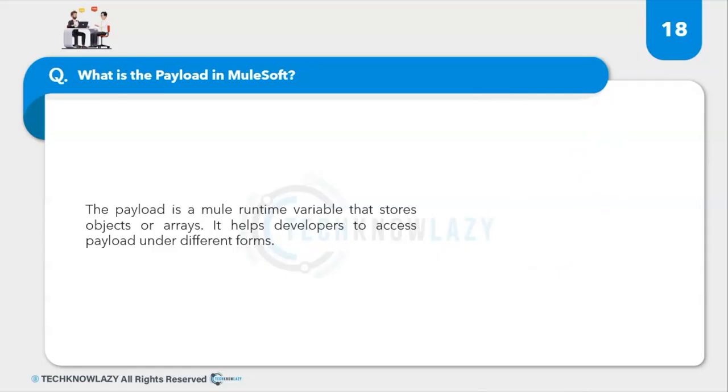Now, payload is something which stores the information about all the variables that are storing the actual data or the objects or arrays, right? So you can consider payload to be metadata of data or data about data. What kind of data is being stored exactly in the storage and what kind of data type is it, right? It's a basic schema which tells you the complete details about the data being stored and processed in MuleSoft.